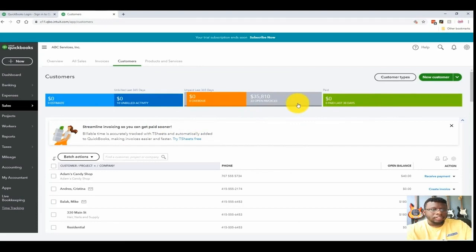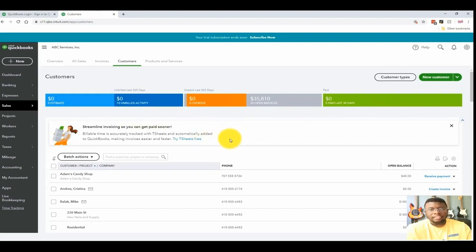At the very top of your customer list here, you can see the dollar amount for any of these categories. You can see that for open invoices, I have 35,810. These are invoices that have been created, and the customer has not paid them. So even if they owe a penny, if you had any amount that was overdue, you would see that over here. And overdue means that if you had set specific terms on the invoice, let's say net 30, meaning an invoice was due 30 days after it was issued, and the customer has not paid by then, some of this moves over into the overdue category.